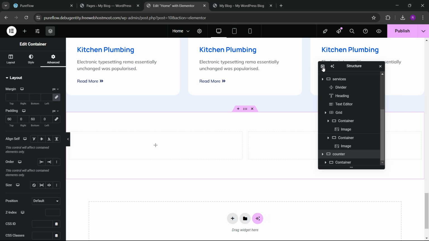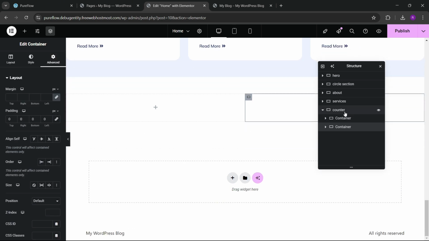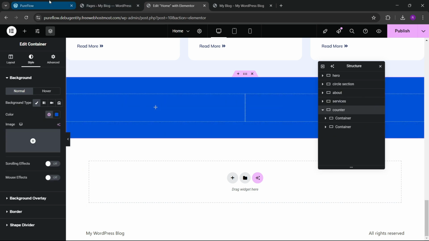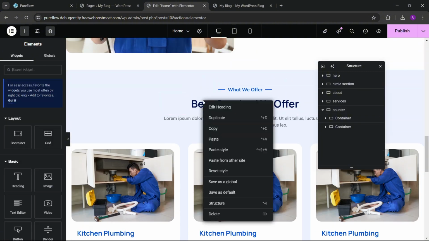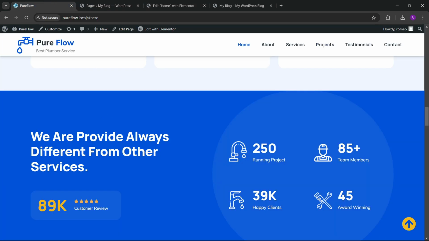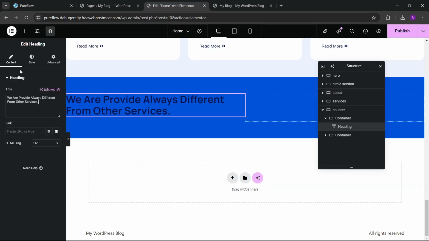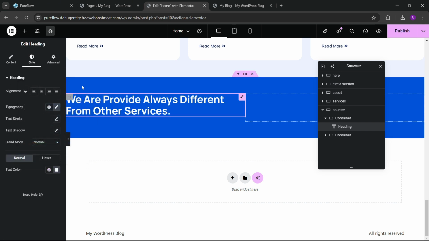Okay, you can just click on this, and here you can see that we have this container. Let's remove all the padding from here. Let's also remove all this padding from here. So let's go to the counter, go to the styles, and here we can add theme blue. Okay, and now you can see that we have this heading. For the heading we can just copy this from the top, paste it here, and make it like this. Here we can make this pure white.